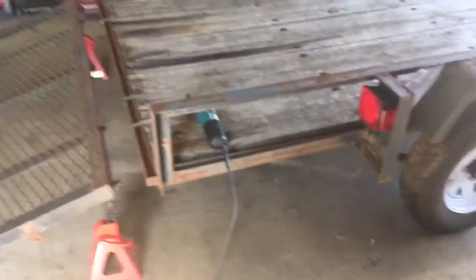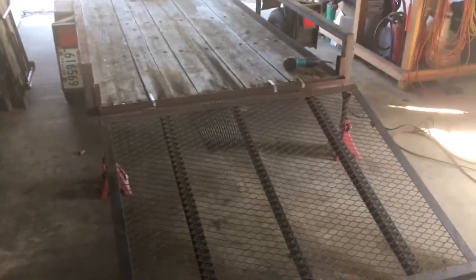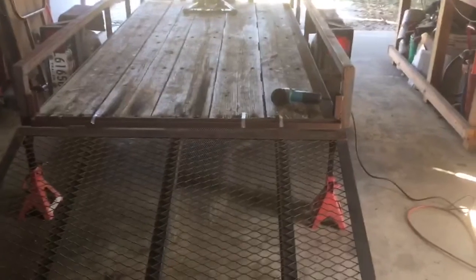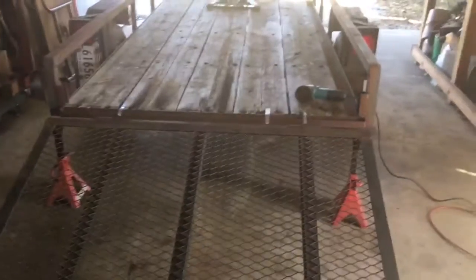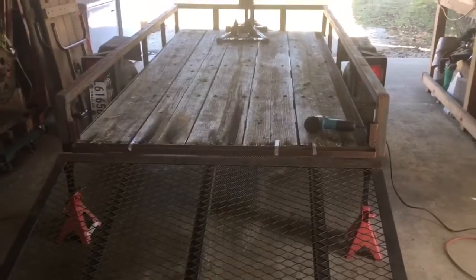That way the ramp itself can be removed street-side. This trailer is 10 feet long, but with this ramp attached you're limited to that 10-foot length for lumber and such. This friend is getting ready to build a home, so he'll need to carry 12-, 14-, perhaps even 16-foot lumber. He'll be able to take the ramp off — and it's actually safe because when the ramp is in the up position it's locked and simply cannot move.